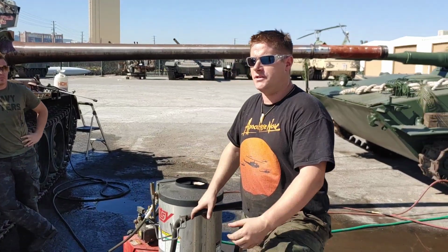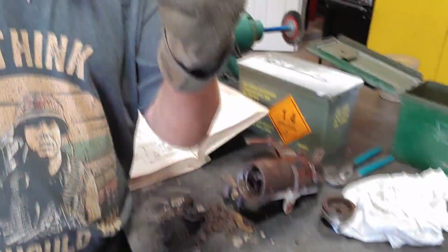Okay, so today it's cleaning day. That's supposed to be see-through, it's just rust, dirt and mud.